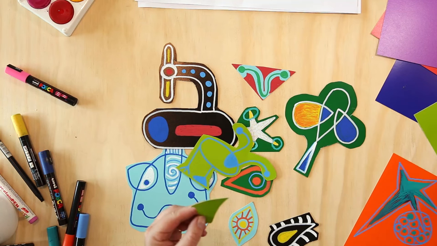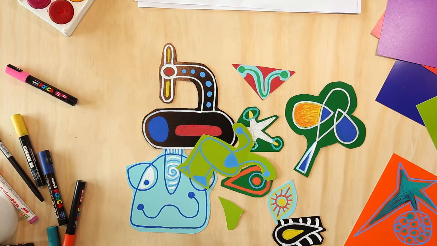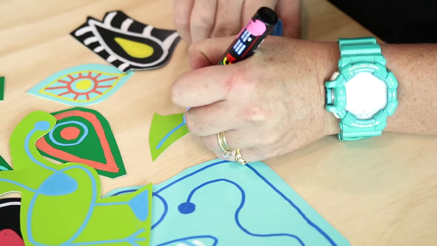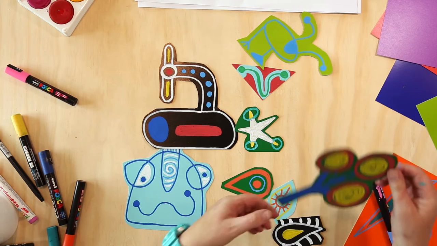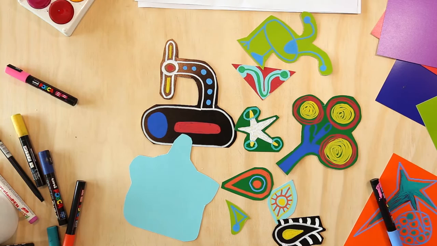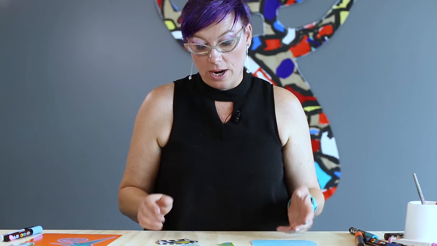Okay, so that little shape there I wouldn't waste that. What I would do is actually draw on it and turn that into a little Miro shape. Now when these dry you can turn them over and go on the back or you can leave it plain. The reason is because you're going to make this into a sculpture. So you get the students to work in teams of three or four, and they're going to do slit cuts and slit the cardboard in and make a free standing sculpture.